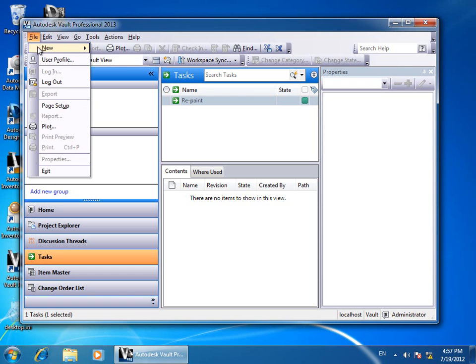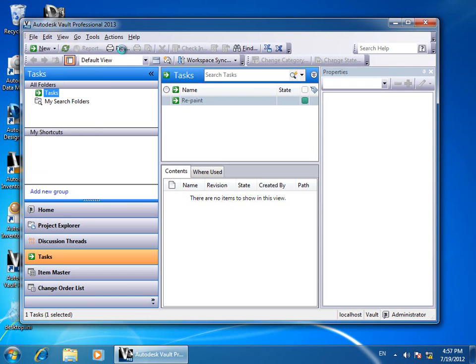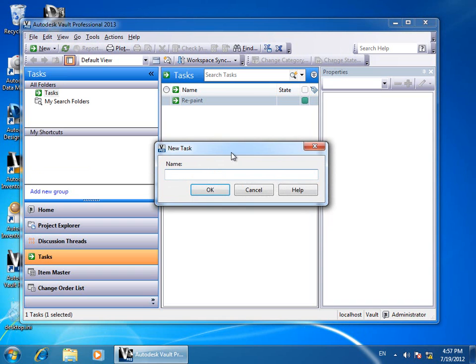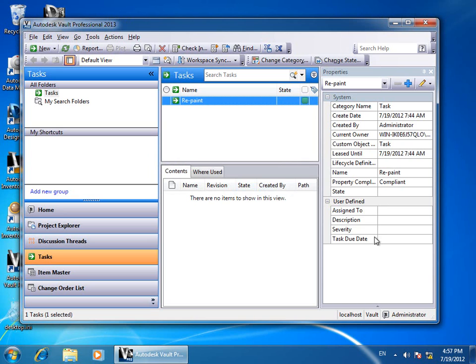Now what I want to do is, when I go to create a new custom object, I don't want to see the default new dialog, because that only has one field for the name. I want to create something where people have to enter in all of the fields up front. So let me show you how we do that with Deco.